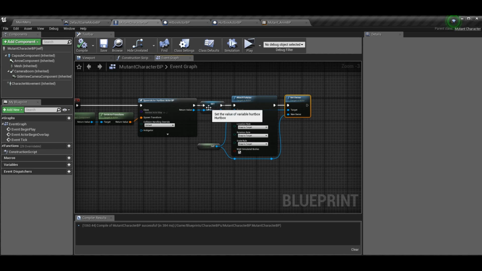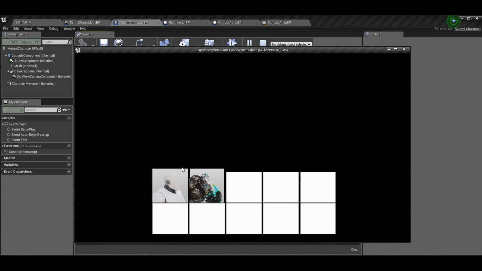So we're setting the owner of the Hurtbox, if you see. There we go. You can see the line that gets highlighted. We're setting the owner of the Hurtbox we spawned to be self, which is this class. So the mutant character BP owns the Hurtbox we just spawned. Right? That makes sense. Make sure for the attach to actor that in the location rule, rotation rule, and scale rule, you snap to target. Snap to target just means it will move with it. If you keep relative or keep world, they won't work, or at least I don't believe they will work. We can actually try it as an experiment together. Ready? Let's see.